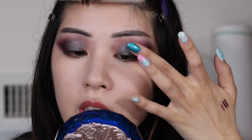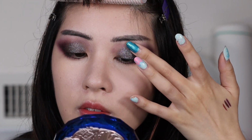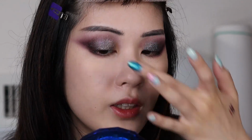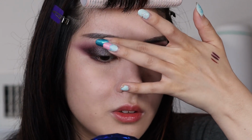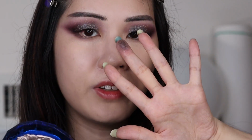I'm having to go gentle and slow just because, you know, gotta treat my cornea gently. It's sticking well, especially because I was using eyeliners and eyeshadow sticks and whatnot. It's sticking especially well to those because those also have a little bit of stick to them. And pretty much all of it transfers from my finger. All that's really left here is just the dark base.